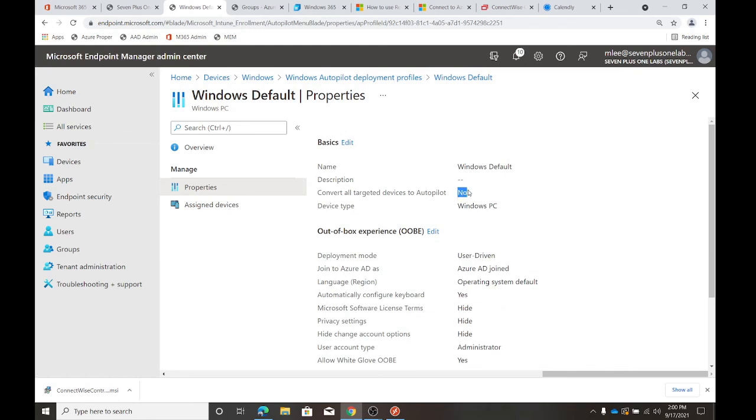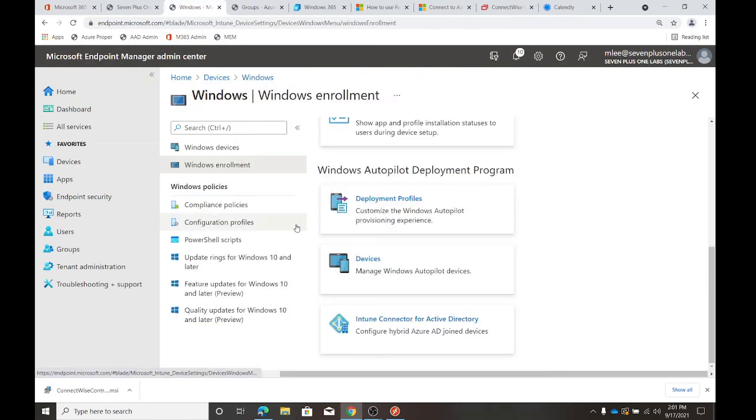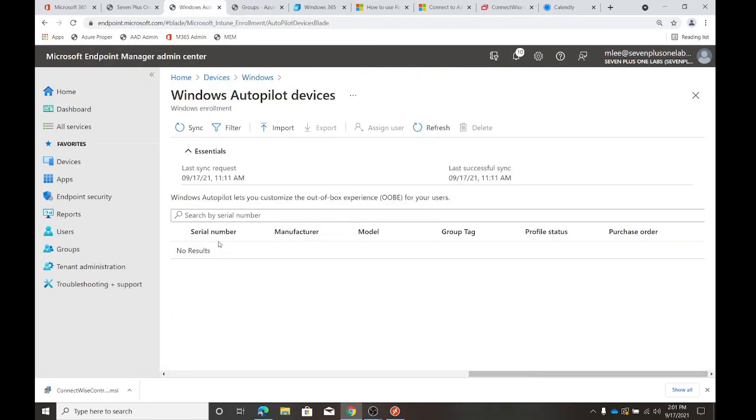So in this setting, whoever set this one up didn't set it up to convert everything out of Azure Active Directory that falls in scope into a hash and put it in the Autopilot database. That's why that database was completely blank. So when we go to the Autopilot database, which is database number 2, as I've referenced it, and then devices, we'll notice there's nothing in this device.